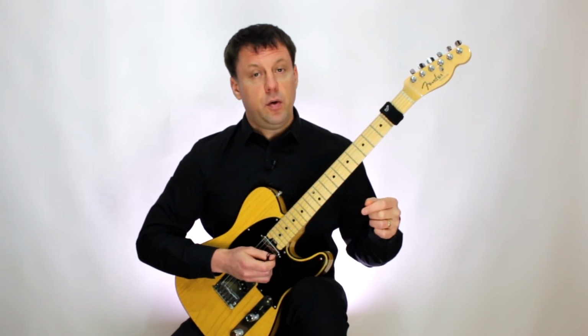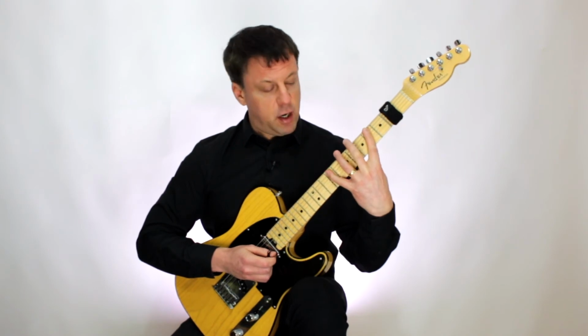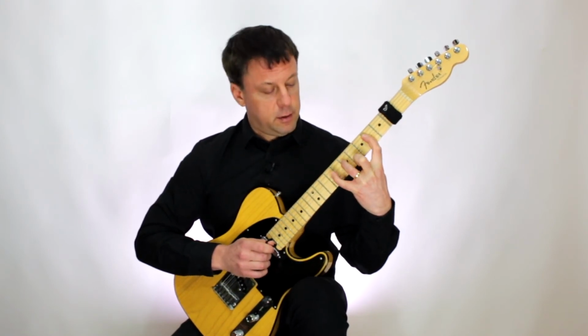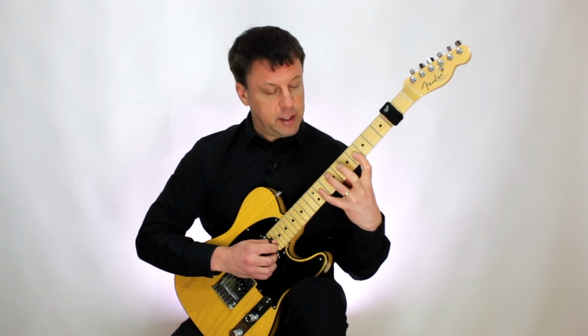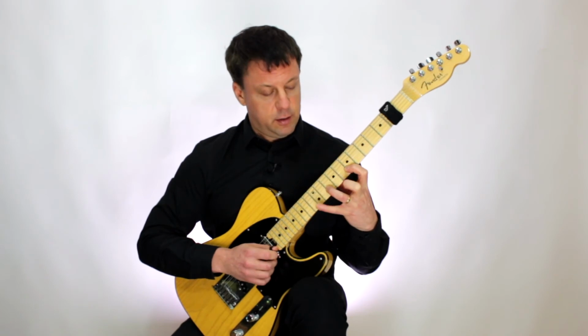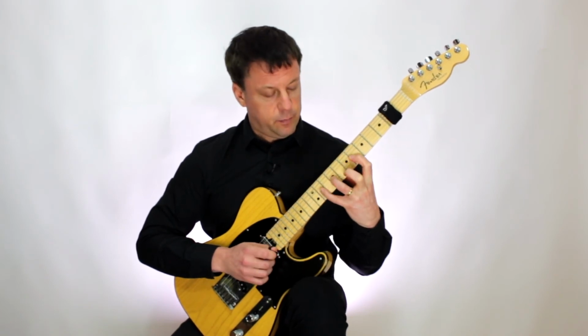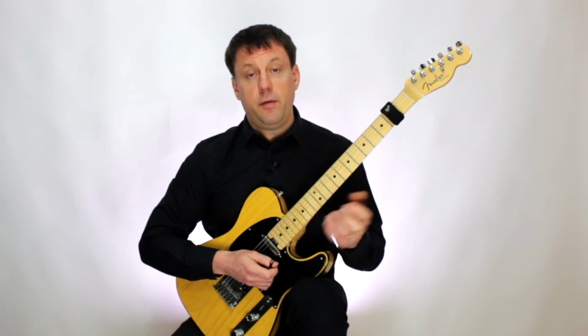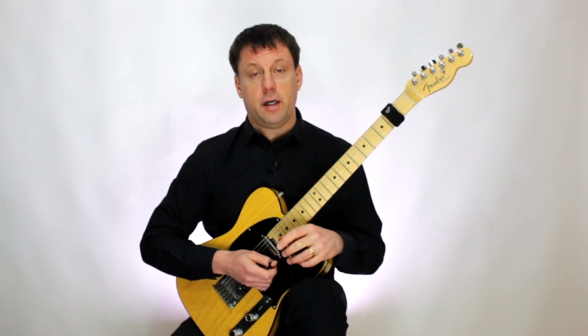Now moving this on to other strings. I'm starting on an F sharp note with my little finger. I could take this sequence and then find an F sharp, say on my G string. So if I did the same pattern on here, then move on to the B string. So we get this. And then you can just move this around the fingerboard and you will find lots and lots of different ways of playing this.